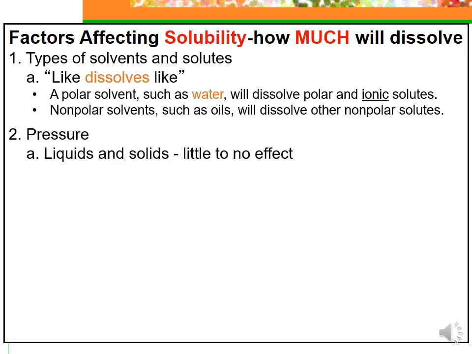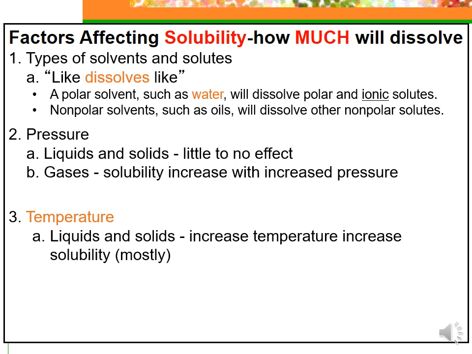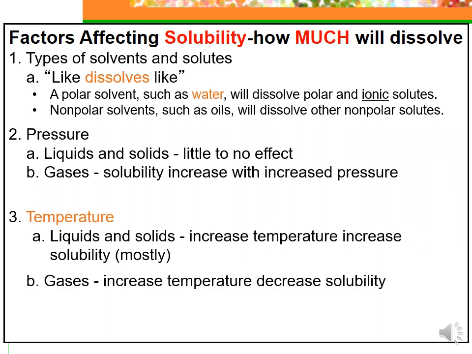Pressure, liquids and solids, there's little to no effect, but with gases, the solubility will increase with increased pressure. And then temperature, liquids and solids, if we increase the temperature, we increase the solubility for the most part. And for gases, if we increase the temperature, we decrease the solubility. So remember, with solids, when we make it warmer, we can typically dissolve more. But with gases, we want to decrease the temperature to get more in there.